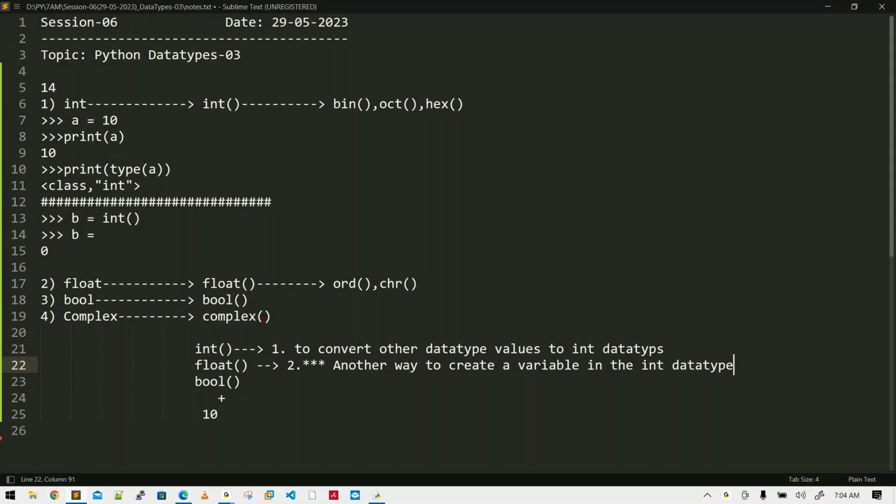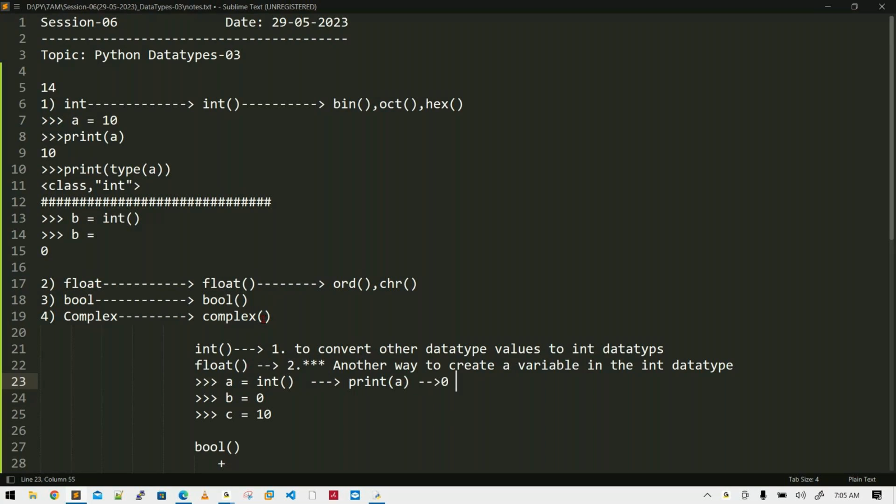There are two ways. If I am asking you to create an integer variable, don't ask what the value is. Yes, simply you can create it in this way. Fine. It is also integer, and it is also integer. But here you need to ask what the value is. Create an integer variable, the default value is 0. The default value is 0, no doubt in that area.